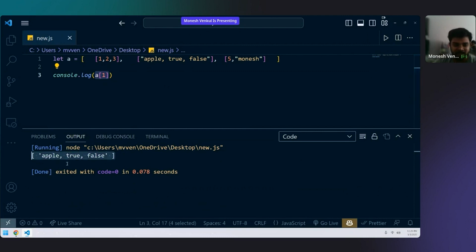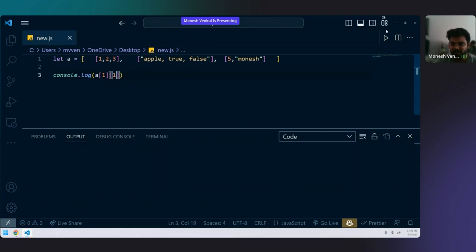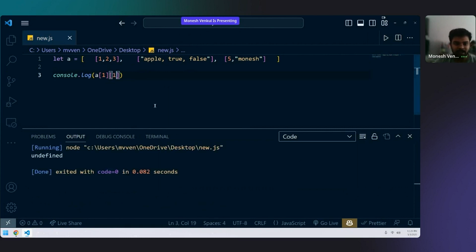In this array, where is true? 0th index, first index. So again, keep a 1 here. That's it. Now you will get only true. Oh, I'm sorry. Where did it go wrong? 0, 1. Okay, I understood where it went wrong. I'll just fix it. Yeah, true. That's it. A of 1, we are getting true.